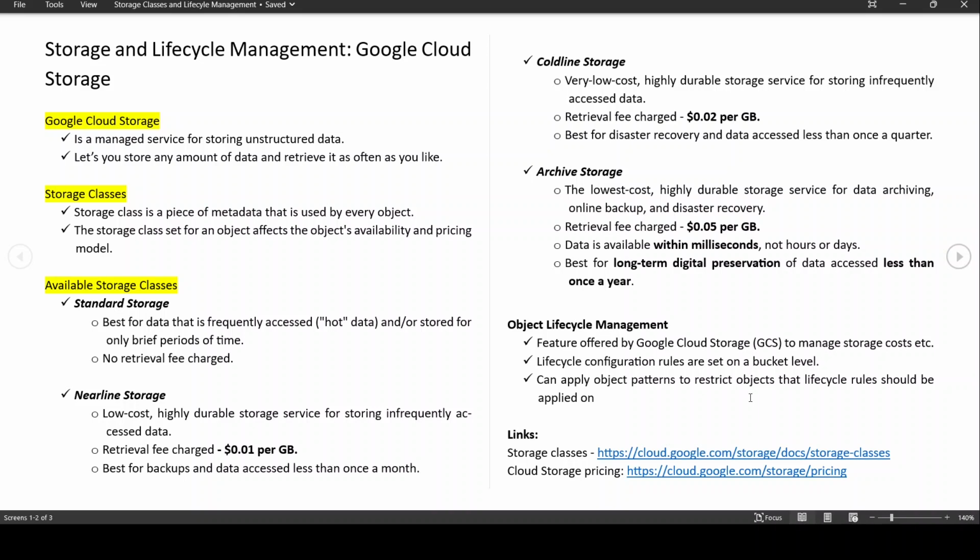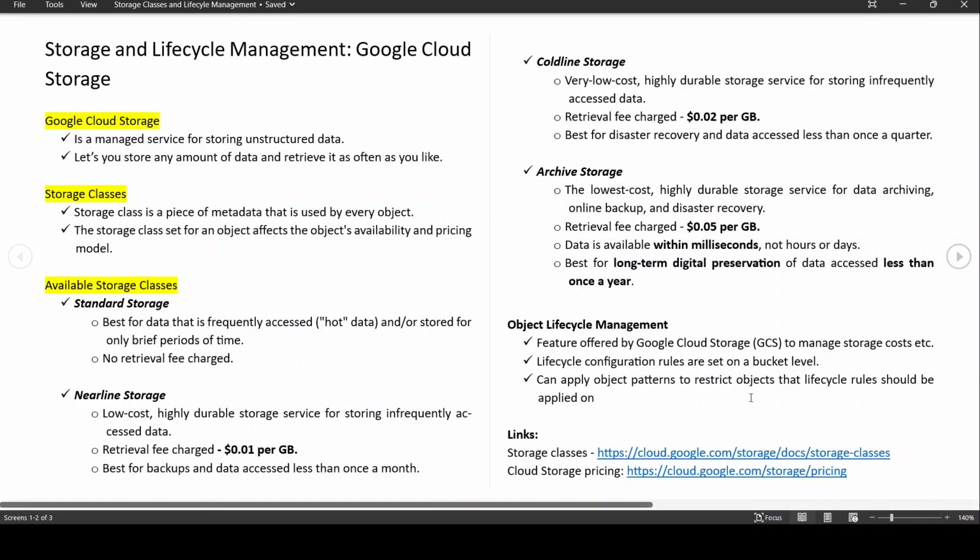So yeah, that is just the high level. There's a lot of information around lifecycle management policies within GCS, and even the storage classes. If you want to go deeper and look for more information regarding prices, I didn't include the pricing here for all of the storage classes because it differs between regions. If you are in US East or US Central, there is variation in the cost you have to pay between the storage classes. So I'll put the links in the description section for you to go and check.